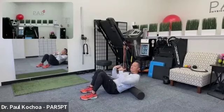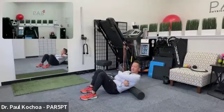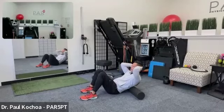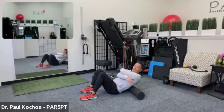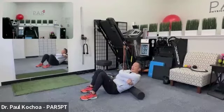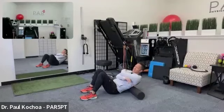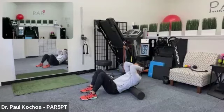Okay? And in order for me to get into the joint, to manipulate the joint, I have to get past the soft tissue, the muscles back there. So if I'm relaxed and I don't stretch out that tissue by bringing my elbows forward like this or my arms around like this, I create tension in the tissue in the back in this position. And that allows me, when I do this mobilization, to get to the joint versus just pushing into the soft tissue.